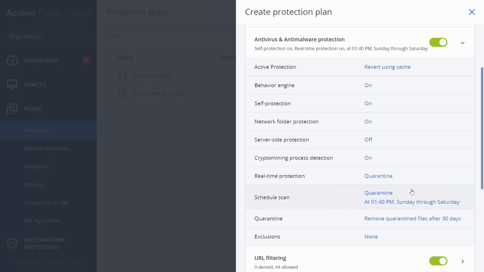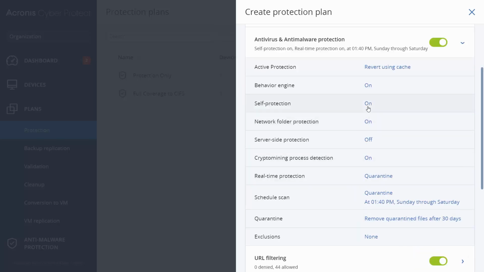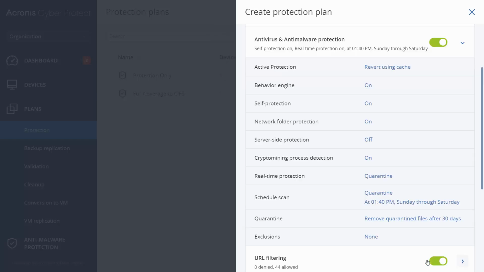If you're not already familiar with Active Protection, it's a feature that monitors for and determines how we deal with malware attacks. Take the scenario where we notice files being encrypted and renamed, possibly as part of a ransomware attack. Do we want to inform someone on the admin team, stop the process from continuing, or automatically roll back the changes using system cache? To guarantee consistency, anti-tamper controls are built in so that malicious software can't stop or suspend the underlying services in an attempt to circumvent and perpetuate the attack.